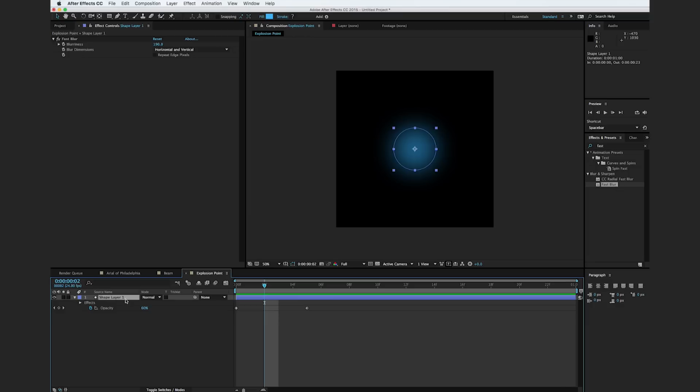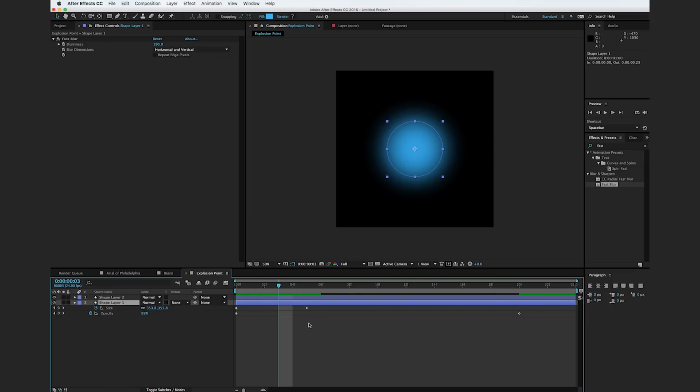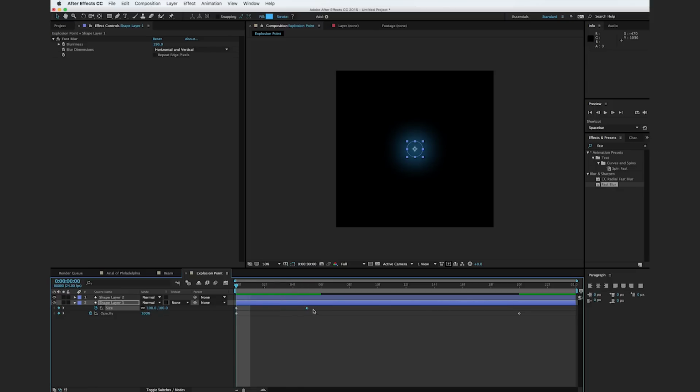What I'm gonna do is duplicate the shape layer, and I'm gonna stretch this opacity keyframe out at the very end here. And if you hit UU, it'll pop up all the keyframes that you've changed for a specific layer. So you can see that this one kind of scales up over time, over the course of about 5 frames, but we actually wanted to scale up over maybe 20 frames. So I'm just going to drag that to the end there. And so we have this second layer here that scales up slower.